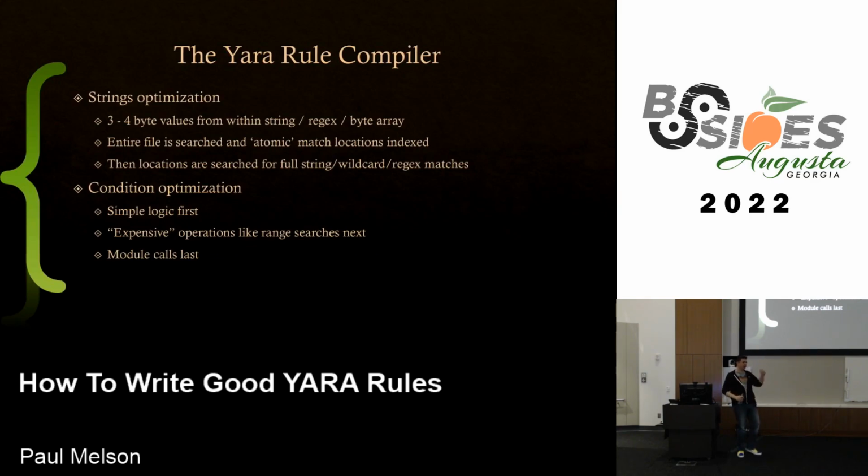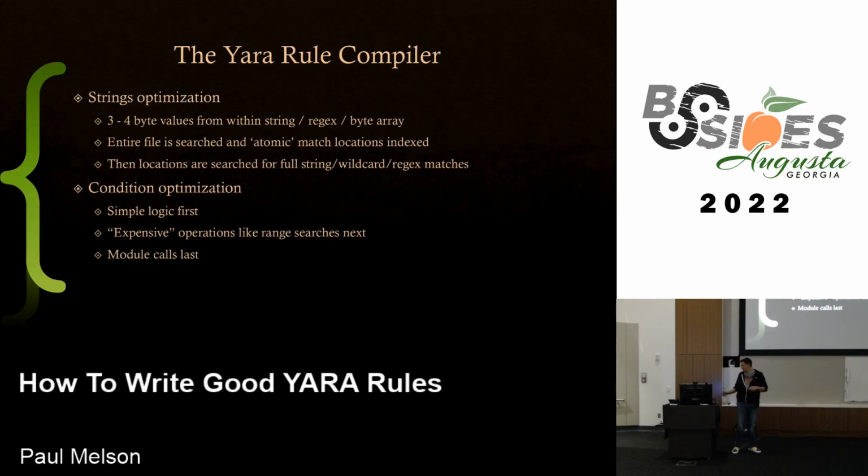I will link it at the end, but all of this information comes from a paper that Florian Roth wrote that's sitting out on GitHub. It is the paper on Yara performance and how it works. If you need to go deep on this, especially if you're going to be scanning tens of thousands of files or trying to do real-time Yara, highly recommend reading it, but I'll try and give you the high-level overview.